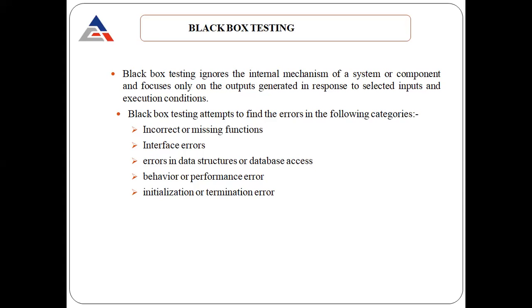Whatever input is entered by the tester, according to that input, the tester will check whether the output generated by the application is correct as per the input and the execution conditions that we have added into the line of code. So all the conditions are running well on the basis of input and conditions. Is the tester getting the correct answer?